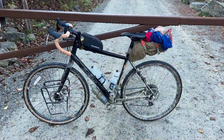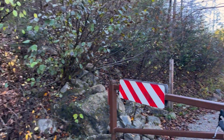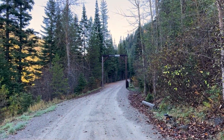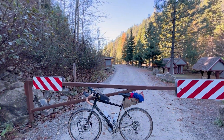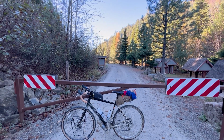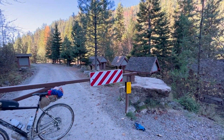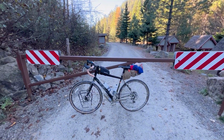So we have made it to the end of the Hiawatha Trail. And we got to go back up that dude in a little bit. It's not going to be so bad. No, sir. And even more so, we're about to get on another leg of this tour on the Milwaukee Road Trail. We're going to go down probably a couple, 3 miles farther and see where we end up. I'm just going to keep going, see where I end up.